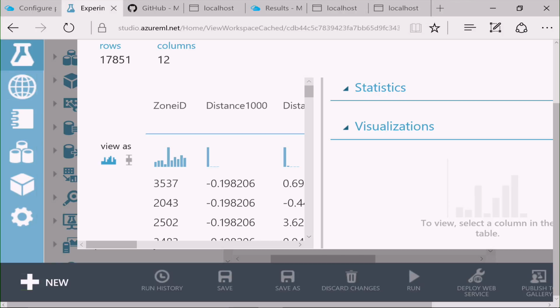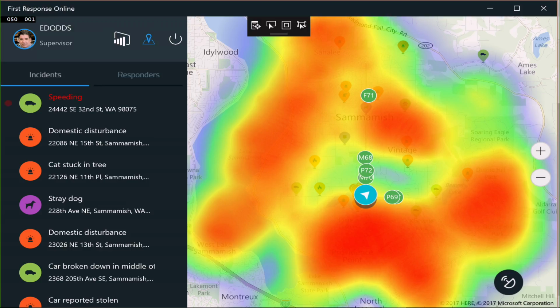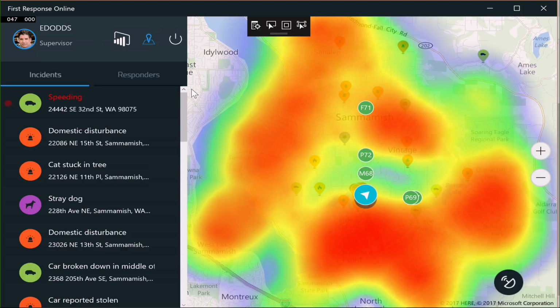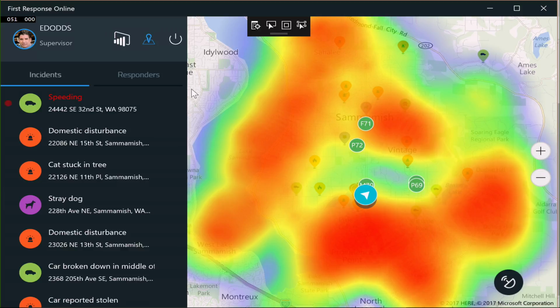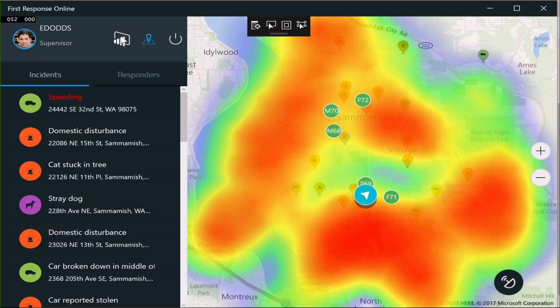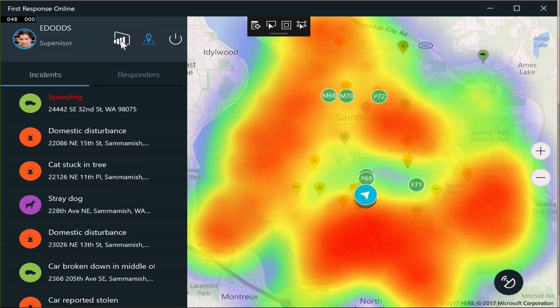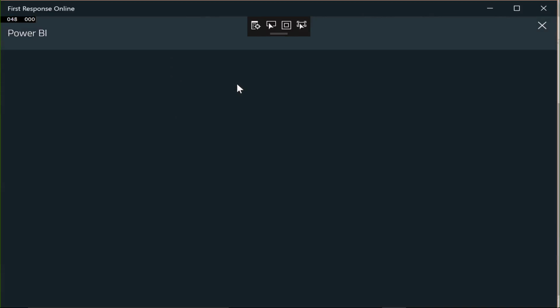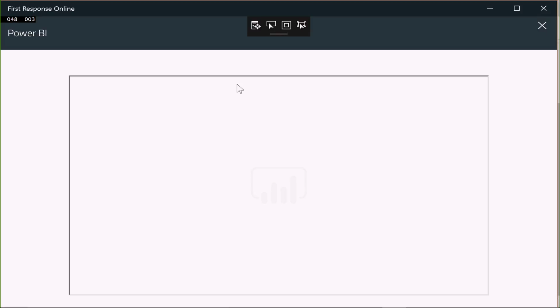Now once this piece is done, the next thing eDots really wants to check is, I have a fair idea which regions and what region codes we have problems or more crime going on, but I really want to have a more detailed data set so that I can take actions when I have to. All right, now that we have Power BI, we are using Power BI Embedded specifically for this developer experience. So let's click on this. What this should do is open up the Power BI Embedded.